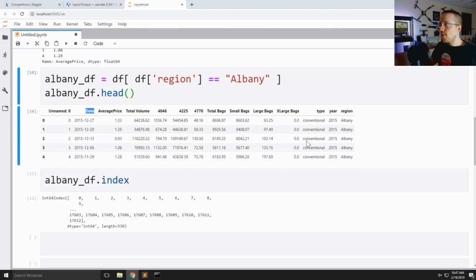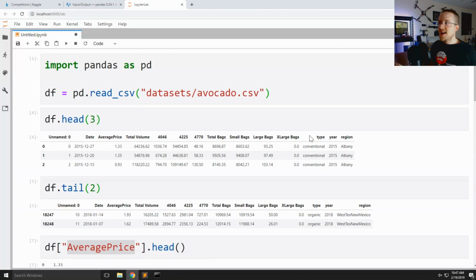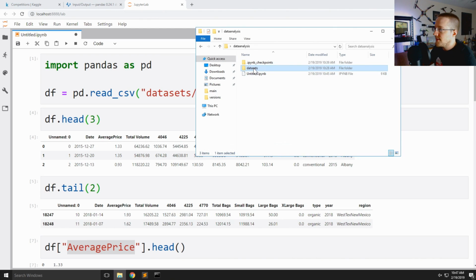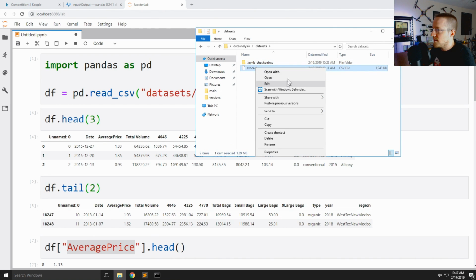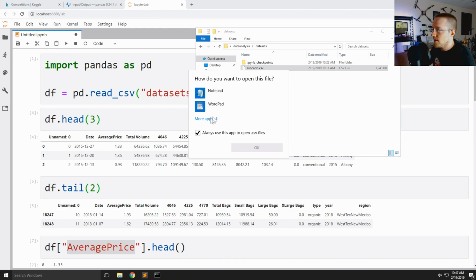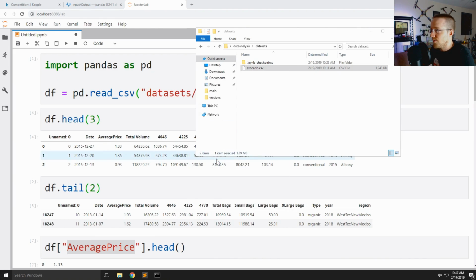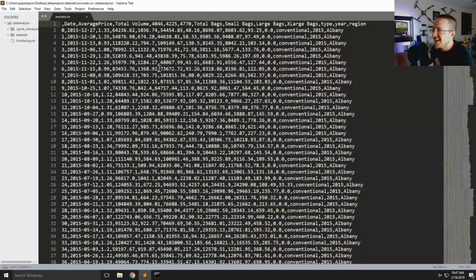The problem is a CSV doesn't have any sort of meaning about index. For example, if we just opened up this actual CSV file, let me open it with Notepad, in here. We can see this is a CSV file. This is the raw data that we're loading in. It does have apparently this meaningless column number, which is pointless.